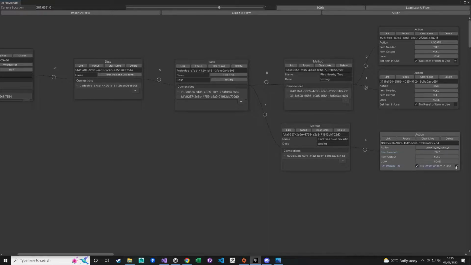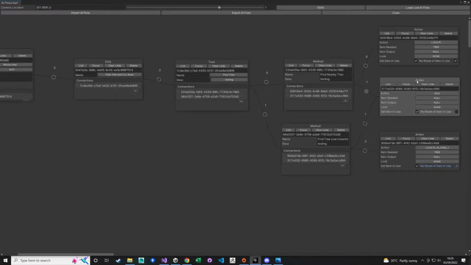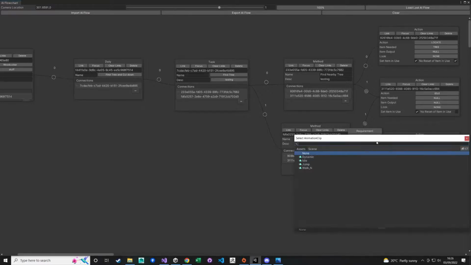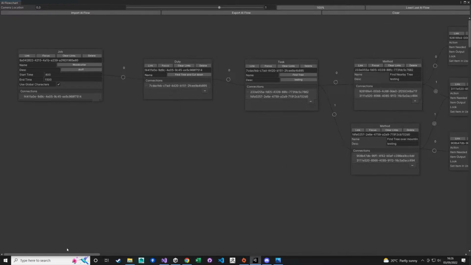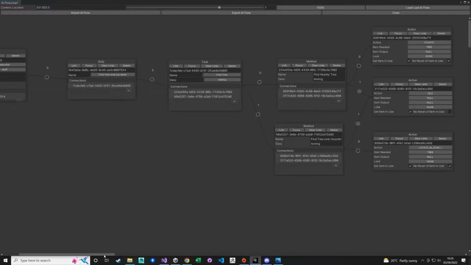So we want to set it so it's in use again, and we're going to link it to the action there, so we don't have to reset this up, but we'll have to set up the animations again, like so. So we've got a really basic NPC now, who when they spawn in, will find and cut down a tree.